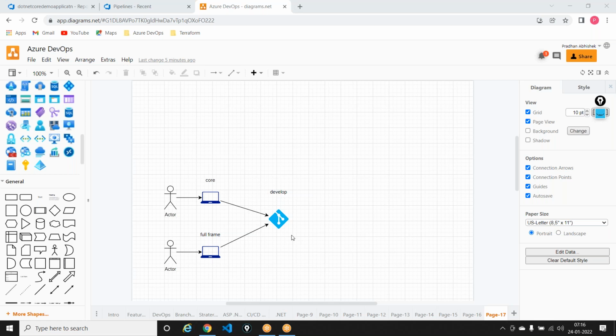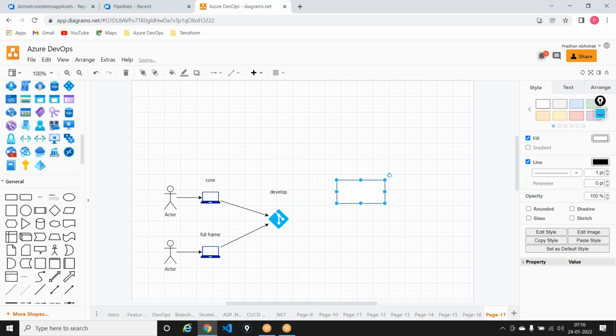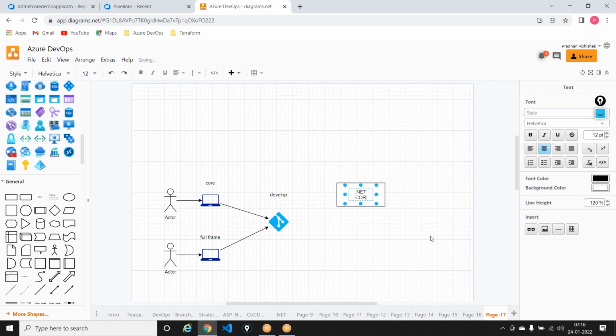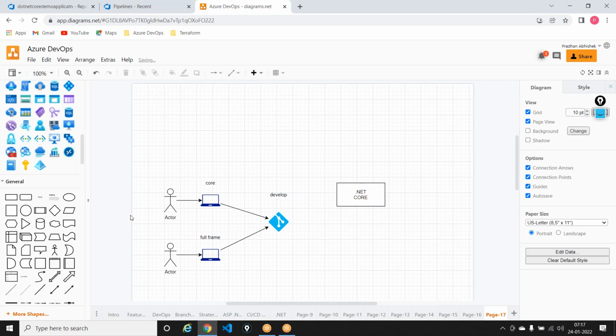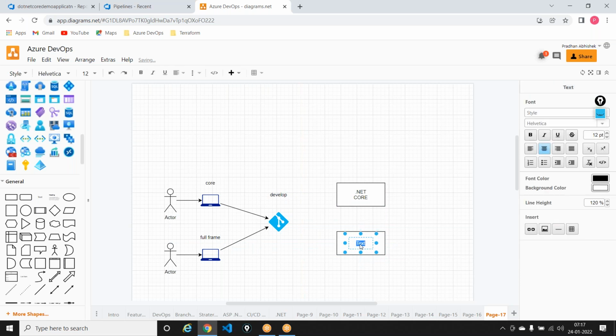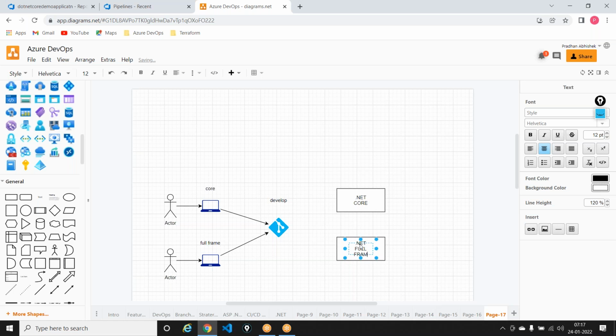So anyone else, any different answers here? I have two pipelines, and guys, I need some inputs from your end. Again and again, I'm asking. I need some inputs, reason being, these are interview-based, scenario-based questions. This is something that you'll be tackling as and when you work. I have a .NET Core pipeline, a build pipeline called .NET Core with a continuous integration trigger. I have a .NET Full Framework pipeline with a continuous integration trigger as well.